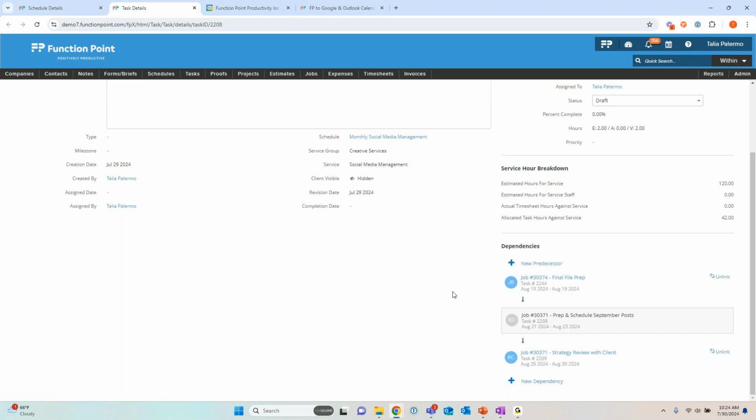Now, granted, this answer will depend on an agency-specific workflow, but the interesting question is, what if we don't want our tasks to automatically become active just because the prerequisite tasks are complete? For example, our tasks don't become active until client review is complete. Yeah. So would the question be that you like the dependencies, you like having a link and a reference, but you don't necessarily want the automation of task statuses? Yeah, that's the way I've interpreted it as well.